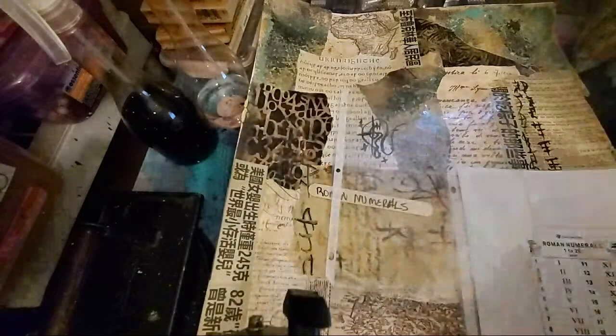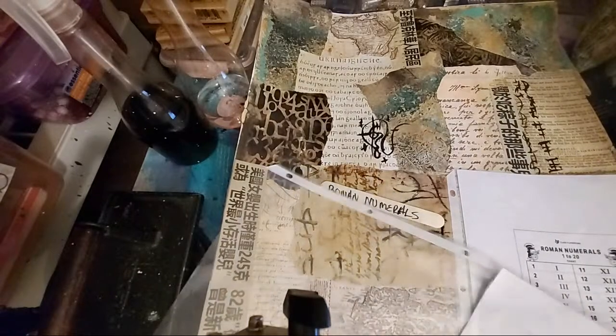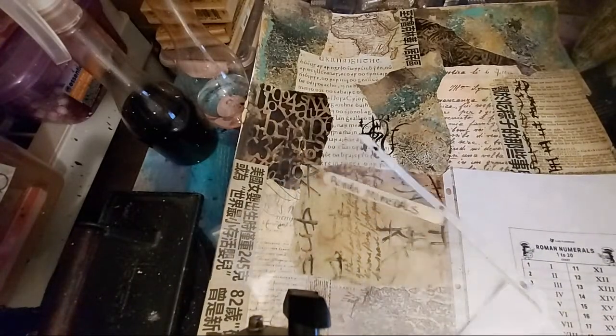This one has a lot of really cool equations. It's hard for you guys to see, just as an idea of different ways to make marks. So let me put this back in here.